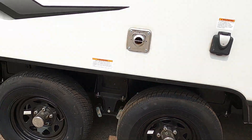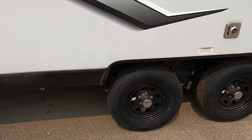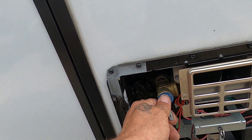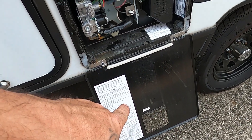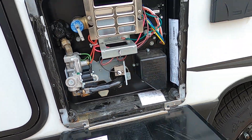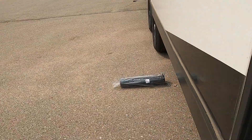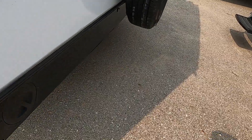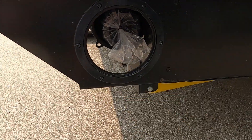While your gray tanks are draining, go ahead and dump your low point drains. Once your low point drains are done, if you're done camping for the season, head over to your hot water heater and drain it. First, lift up on the pressure release valve to release all the pressure — careful, a lot of hot water will come out. When done, push that down, otherwise your door won't close, then pull the drain for residual hot water. Once done, close the door back on that, come over and make sure your gray is done, close that gray, grab your hose, and conveniently and sanitarily store it in your sewer hose container.